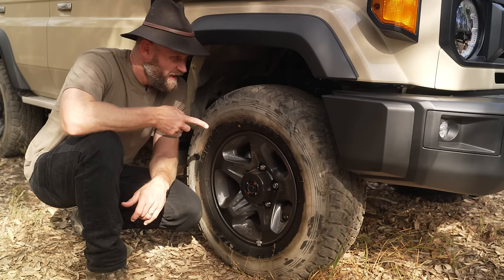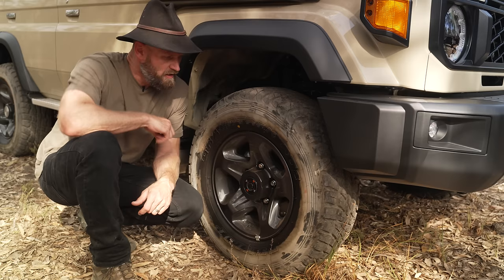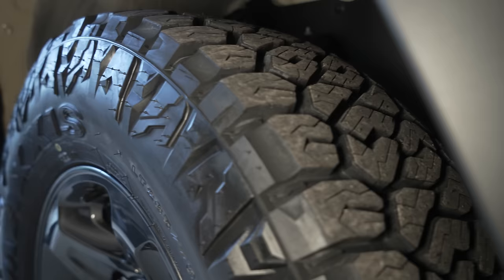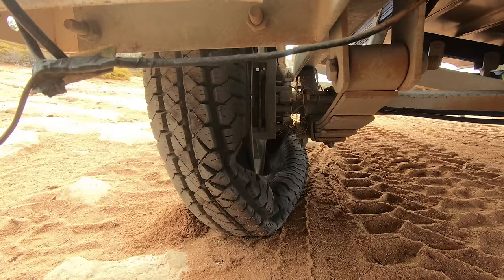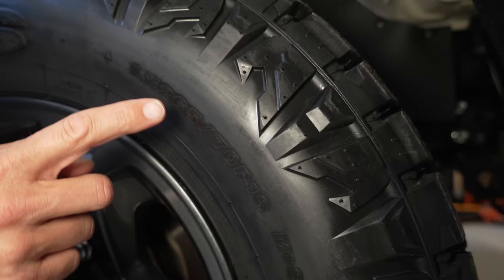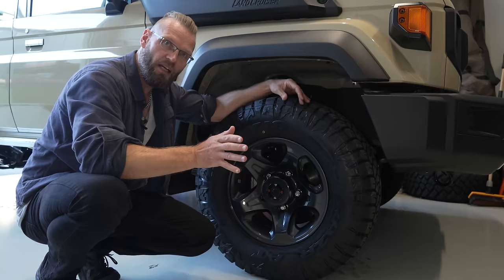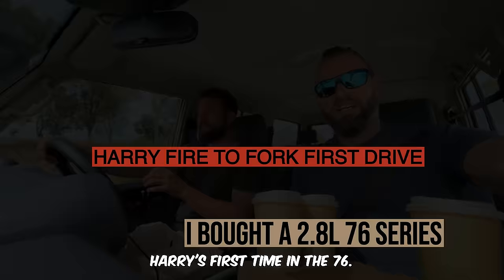Changing the tyres — they may say all terrain, and the pattern is all terrain, but the sidewalls aren't as strong as a proper all terrain. I can't even read anywhere how many ply this tyre is, so I'll be putting a 10-ply on. I've gone with a 10-ply: 7 plies in the tread, 3 plies in the sidewall — much stronger and more durable. I have a history of slashing stock tyres, so I went with a decent all-terrain, exact same size: 265/70 R16. Same rolling resistance, same circumference, and I can confirm the cabin noise hasn't changed. It has a more aggressive sidewall to protect against damage.